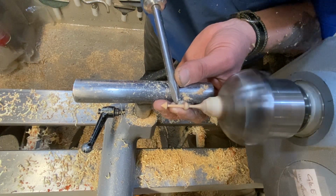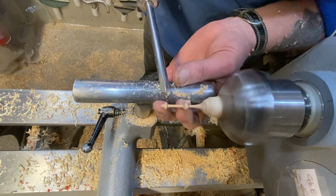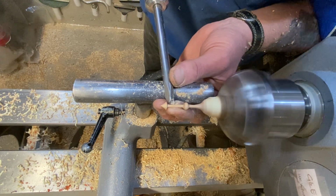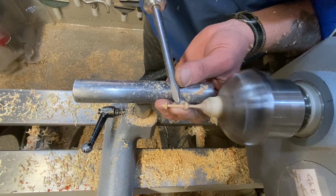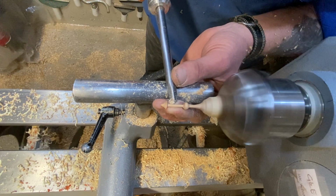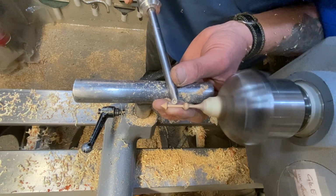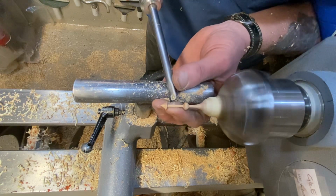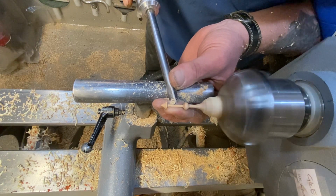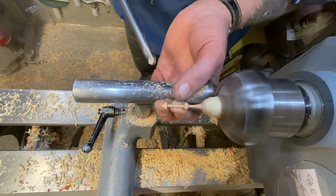Now, you wouldn't normally be able to go back in like this, but this cutter is so sharp, with a little bit of finger support, I can go back in. A little bit of vibration there, and I am really pushing the boundaries now. I'm going to ride the bevel of it and come along. Keep the pressure there, you go.